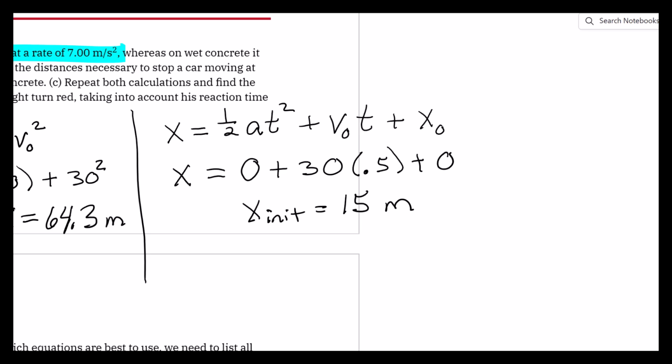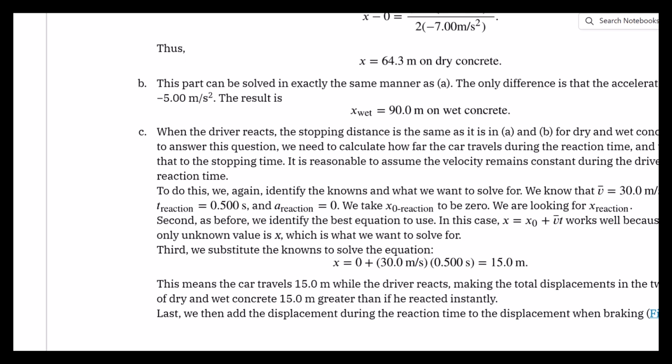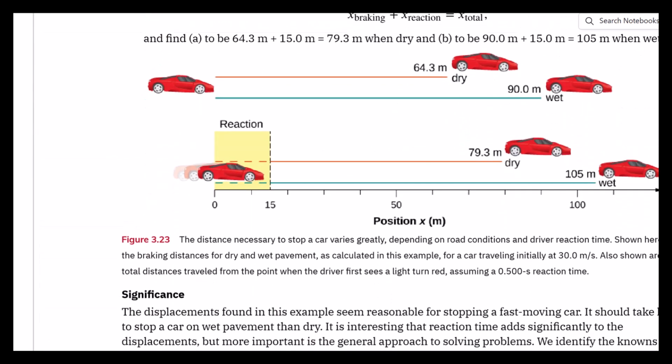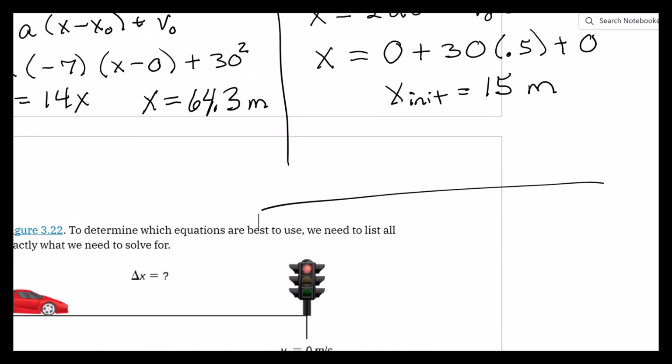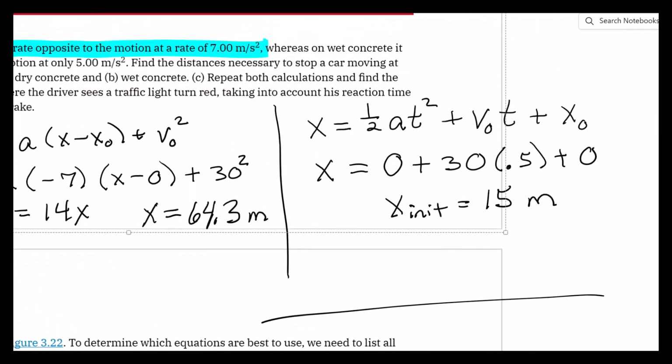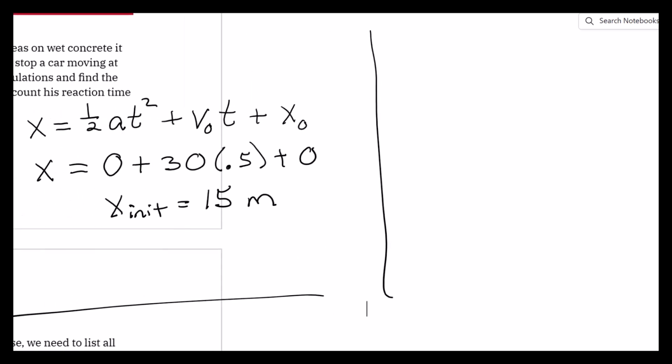And so I can either redo the other equation that I just did, or I believe, unless I'm just losing my mind, I will check, because there's always something, but I'm willing to bet it's just that plus 15. You just add the 64.3 plus the 15. Now, if you really wanted to do a whole other equation because you felt sad that you hadn't done enough equations, you could... No, I'm not going to do that. That's just unnecessary.